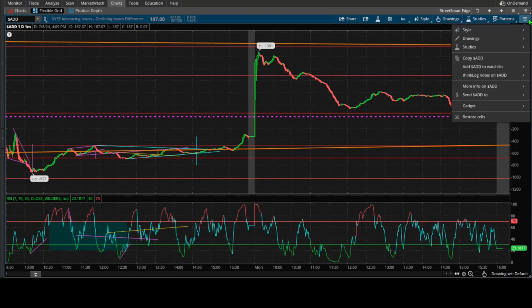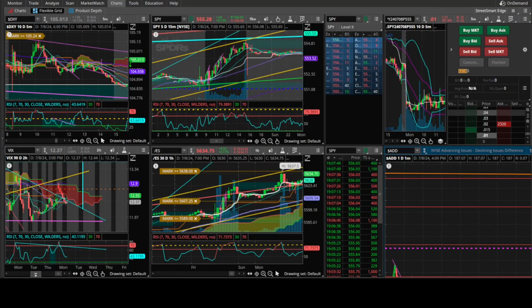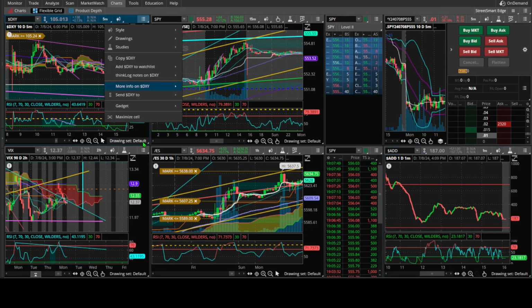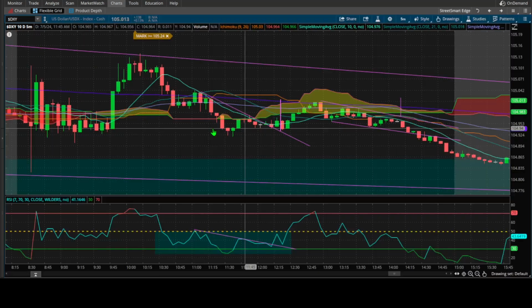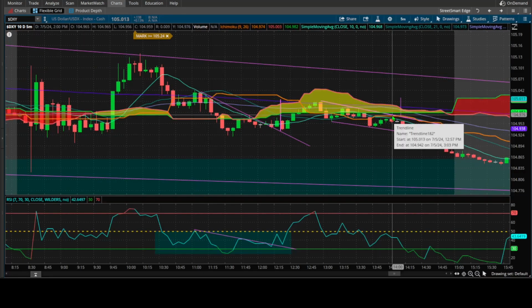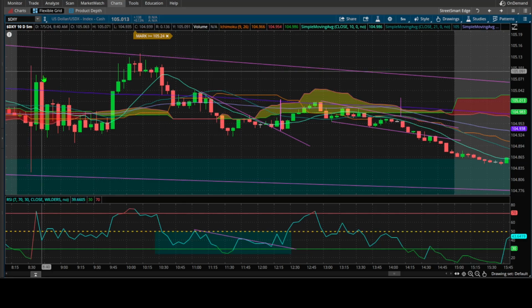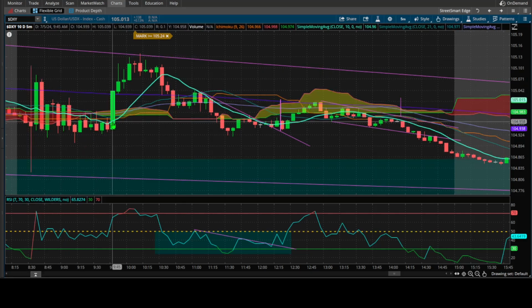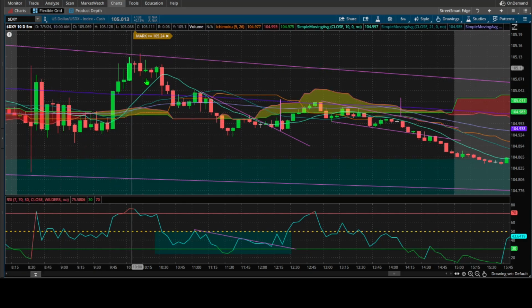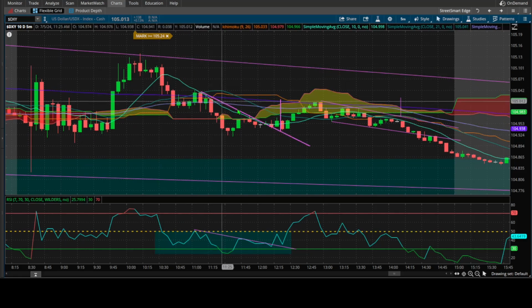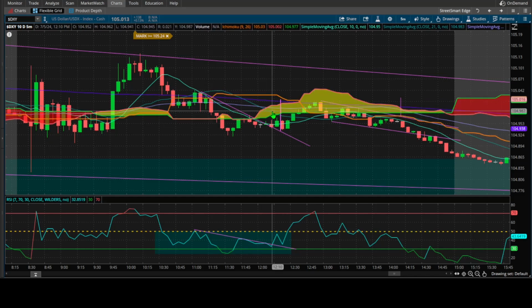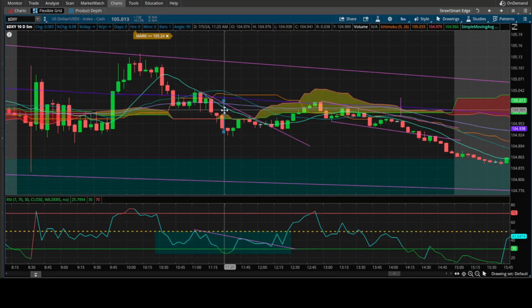So let's get out of here. Let's hop over to the Dixie, which is the dollar strength. Again, these are all things that I follow throughout the day. You can see you had a symmetrical triangle pattern here that broke out to the upside. And then I was noticing we were downtrending, so I drew this line in here. And just on a whim, I actually took a measured move from this bottom here to the resistance line there.